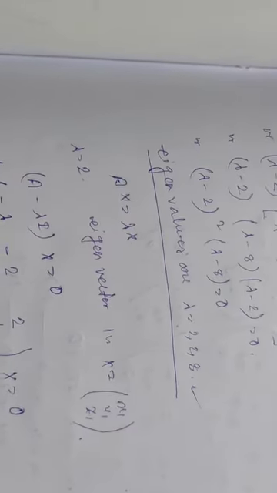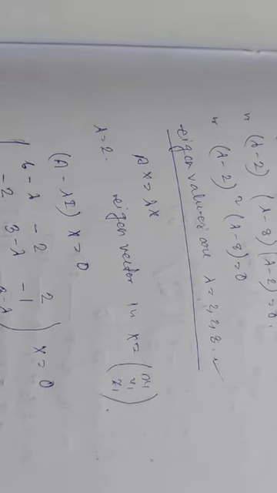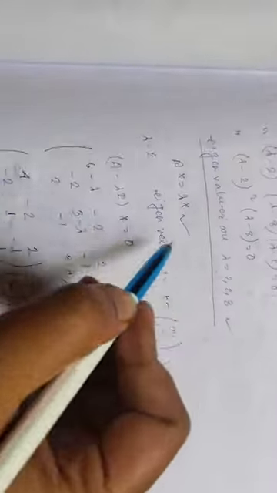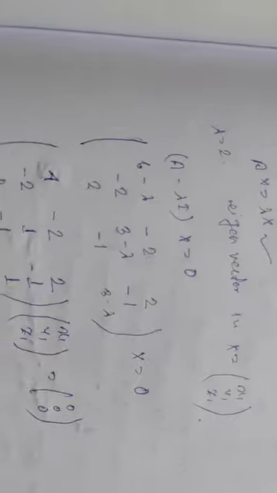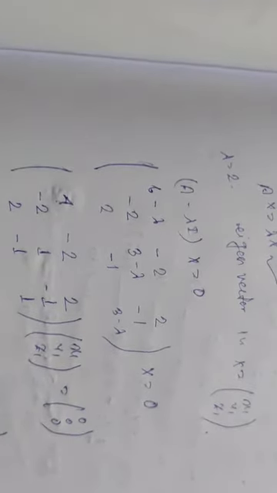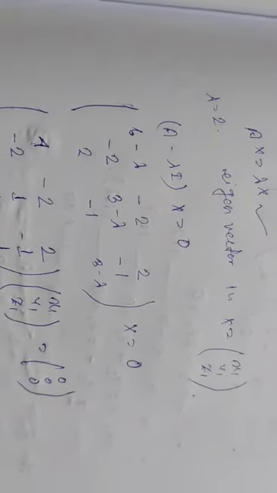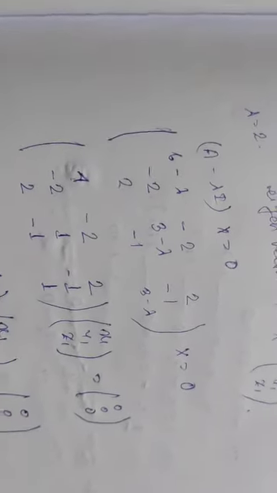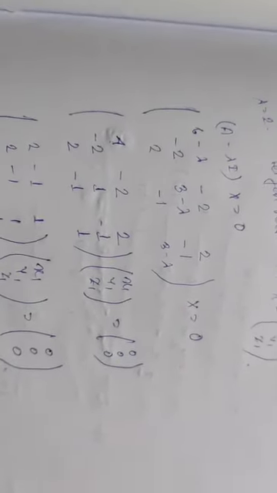So now, first we take lambda is equal to 2, and we take the corresponding eigenvector as capital X is equal to (x1, y1, z1). From the relation Ax is equal to lambda x, we can write (A minus lambda I) of X is equal to 0. We already know A minus lambda I, so we write the matrix of A minus lambda I and put the value of lambda, that is lambda is equal to 2. After putting lambda is equal to 2, we get [4, -2, 2; -2, 1, -1; 2, -1, 1] times (x1, y1, z1) is equal to (0, 0, 0).